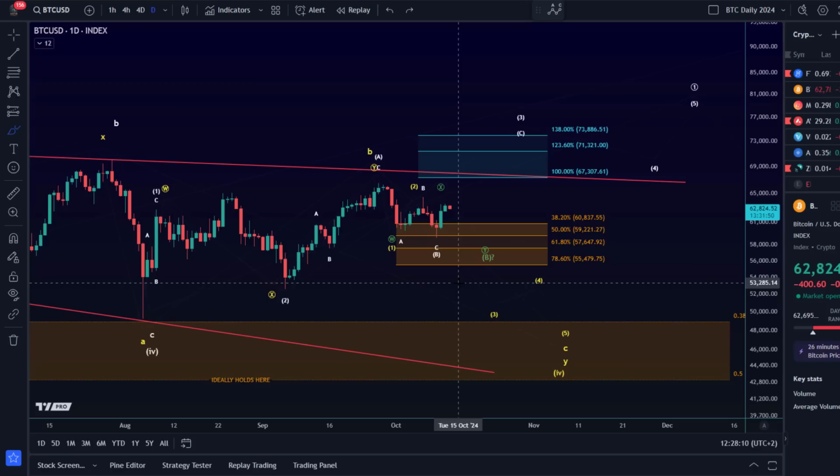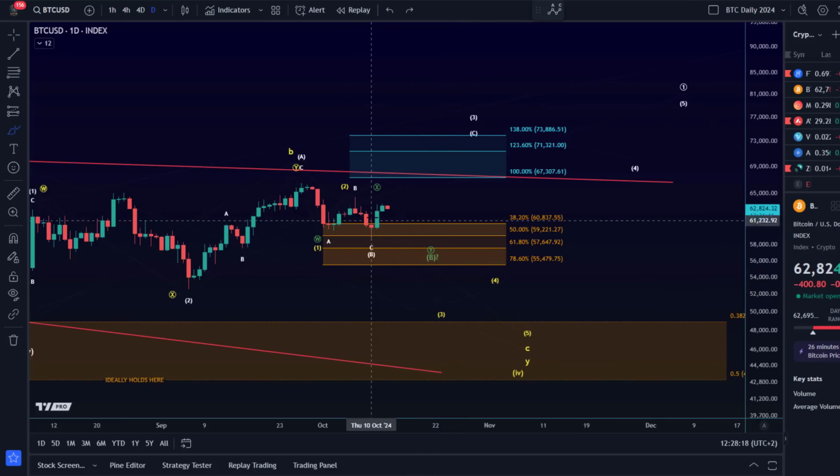Okay, so that's the key level. At the moment, it's holding. And then you might ask, okay, what's the green count? Then the green count is simply, you could say, part of the white count. It just shows a couple of pathways on the smaller time frame, in more detail, that the price could take here before actually really forming a low.